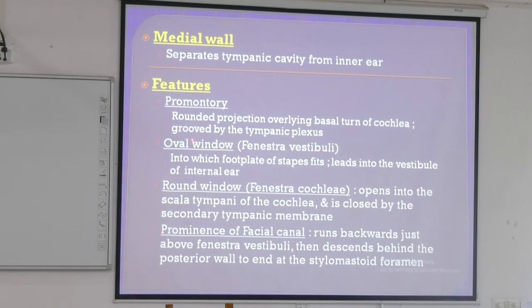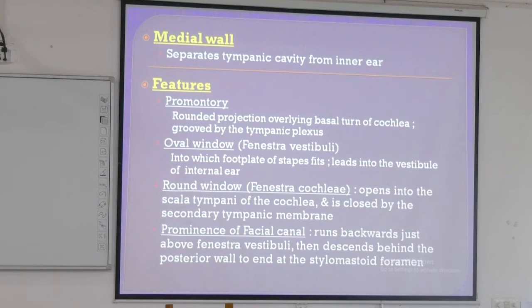So on top of this oval window, we have an oblique canal, the facial canal, which is carrying the facial nerve. This is the piece of information you have to collect about this medial wall. As I mentioned, this feature itself is a short nerve. You have to write down this much, with a schematic picture, which I am going to show very soon. If you know the theory, then you can talk about it.